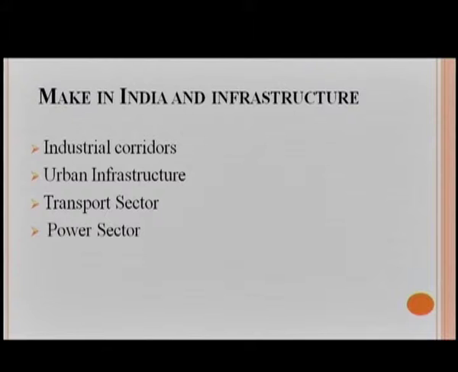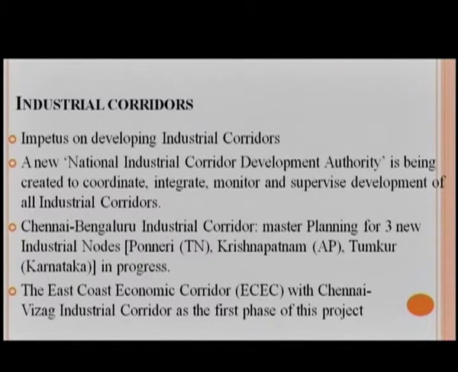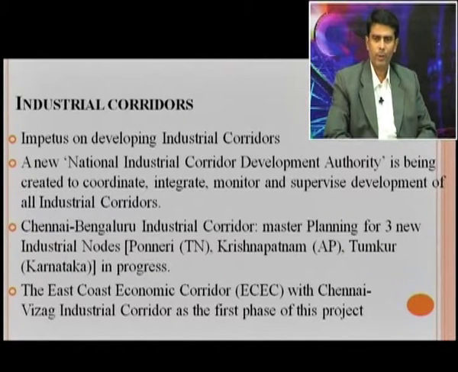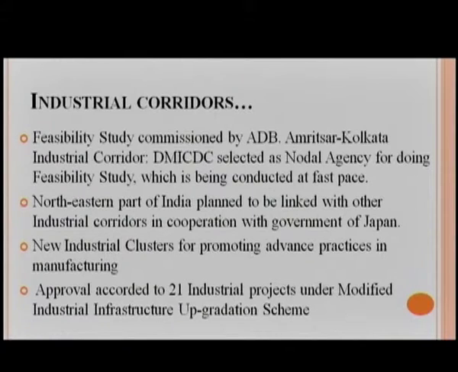So, Make in India and infrastructure have an important link, and these links are in terms of industrial corridors, urban infrastructure, the transport sector and the power sector. In industrial corridors, the impetus is on developing them. A new National Industrial Corridor Development Authority is being created to coordinate, integrate, monitor and supervise development of all industrial corridors. There is the Chennai Bangalore Industrial Corridor, master planning for 3 new industrial nodes, and the East Coast Economic Corridor, with the Chennai Visakhapatnam Industrial Corridor as the first phase of this project, which is going on.